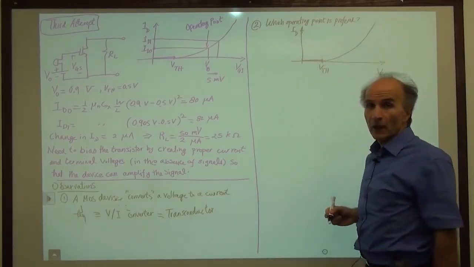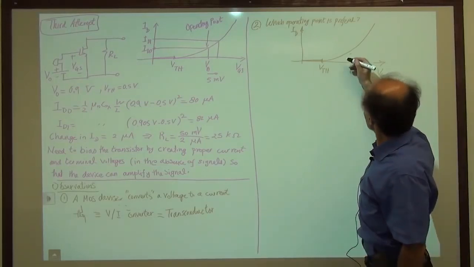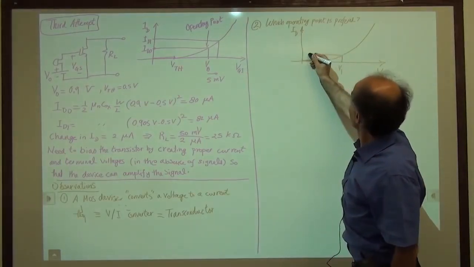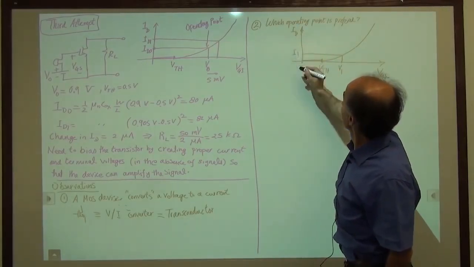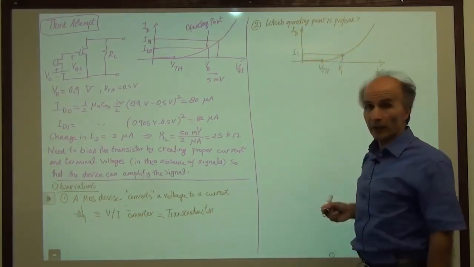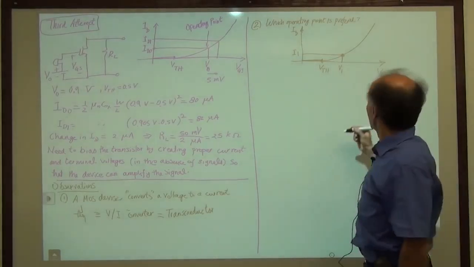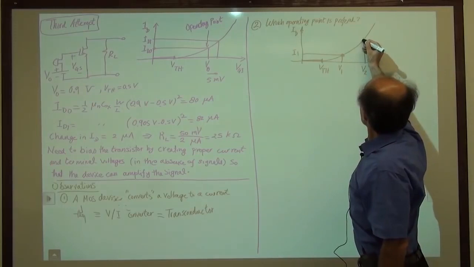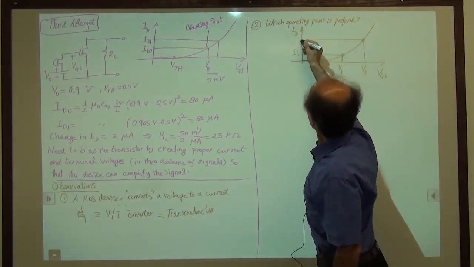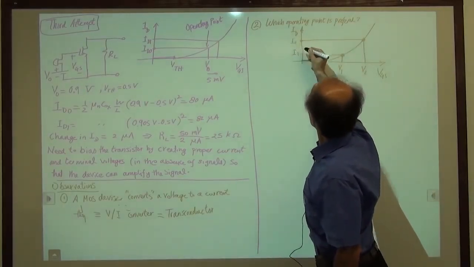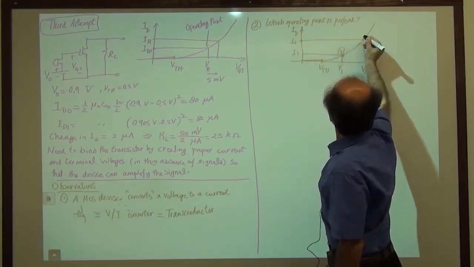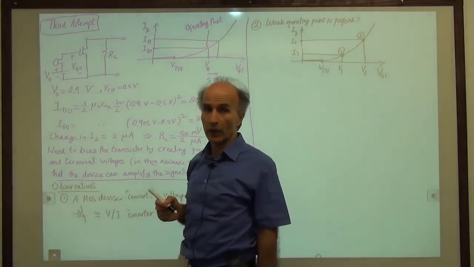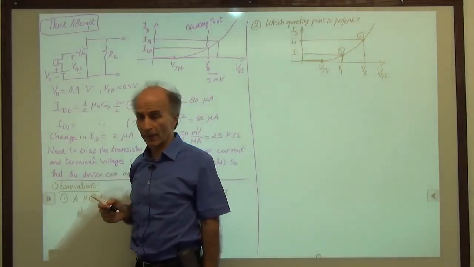Okay, so I choose one operating point to be here. So let's call this V1. This gives us some current, I1. This is operating point number 1. Or I pick another one over here, V2, some operating point, and some current, I2. So that's operating point number 1. This is operating point number 2. Which one of these is better and why? I'll give you 90 seconds to think about that.